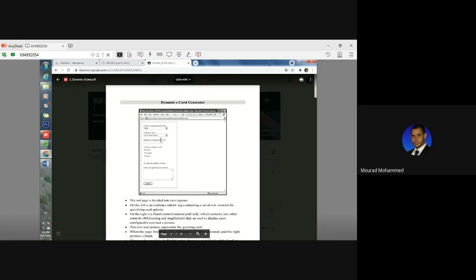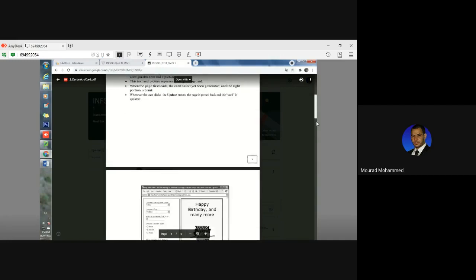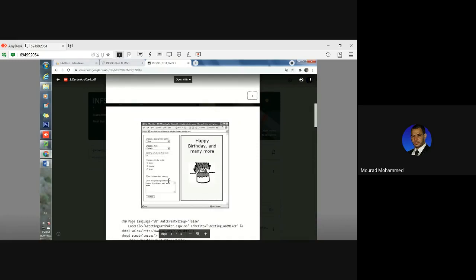So the first interface of the application would be like this. We will have a panel that has this form to acquire the necessary details to generate the eCard, which at the end would look something like this. Once you fill up the form and submit, it would look like this, side by side. Aside from the generator panel, there is another panel that has the eCard.